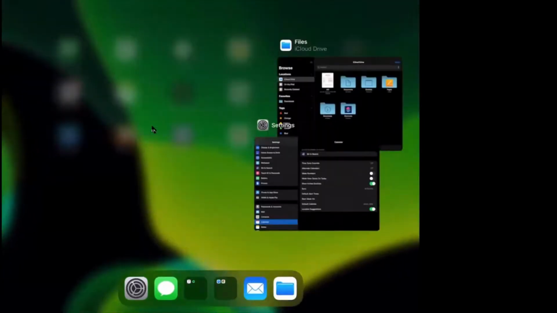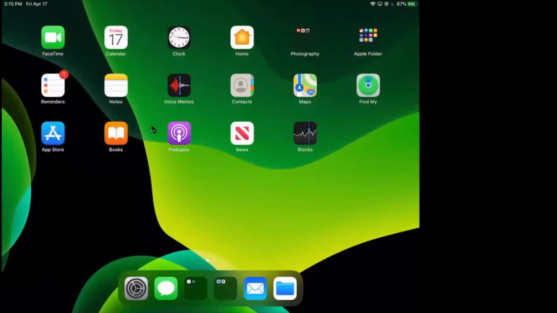So let's clear up. Just to give everyone a little side note, doing what I just did saves tremendous battery life. The iPad itself does run very well on battery. I know I've forgotten to charge it for like 2 days, so it's only at 87. I just put it on a charger before we started the webinar, but I do recommend closing apps because I don't keep any apps running. I always make sure to close them, so therefore my iPad can survive for a very long time.